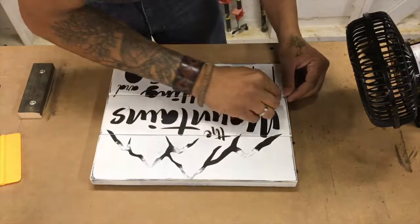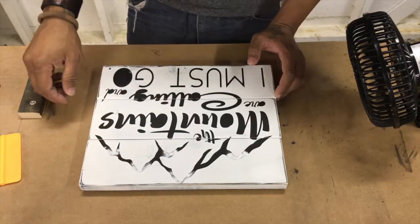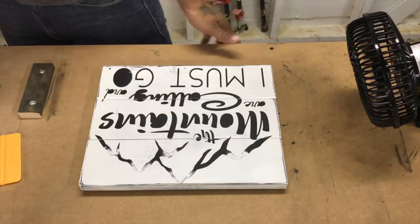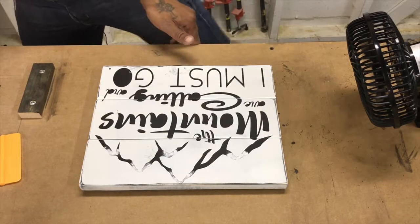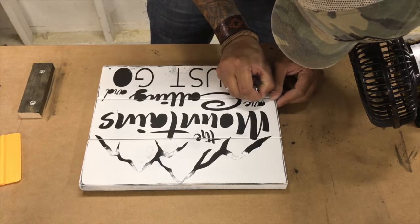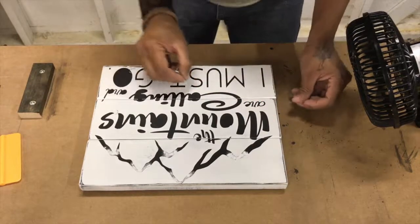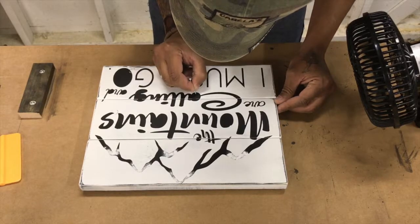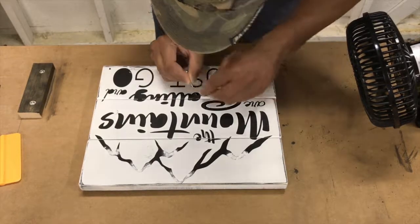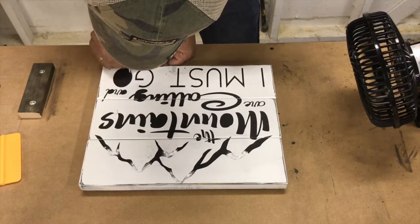Here, and of course I have no fingernails, so what do I have laying around that I can use to get in there? Nothing. Oh, we're gonna use a screw. So just in here, we're just gonna stab this guy a little bit, just to lift that up. Same thing with all these circles. Like I said, this is where a tweezers comes in, but we do not have one next to us right now.